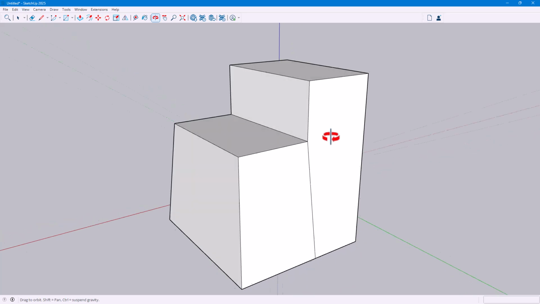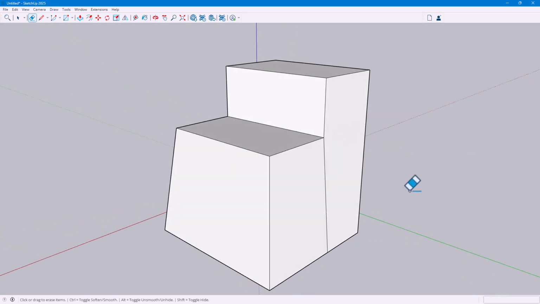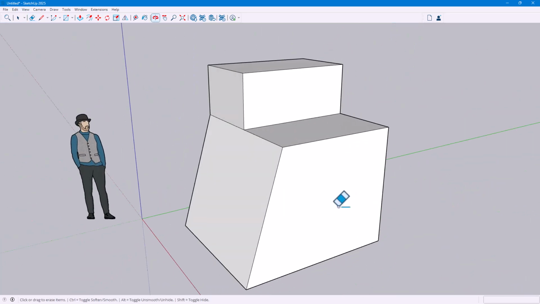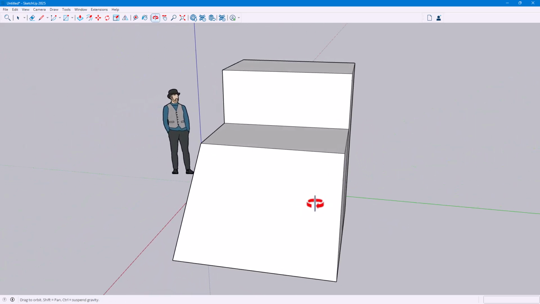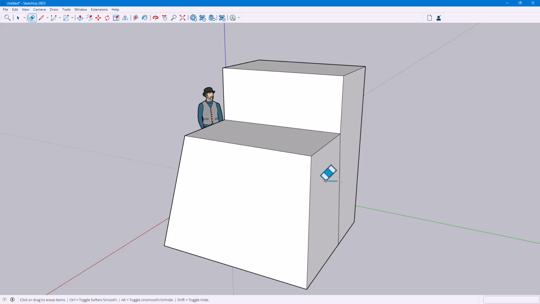So over here, you can see that I have a shape right here. And let's say what I want to do is I want to go ahead and delete off these edges so that the object right here is smoothened out. So to do that, you need to go around over here onto the eraser tool and then erase this.